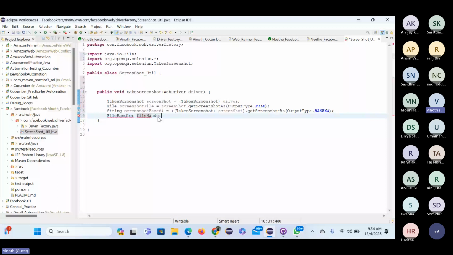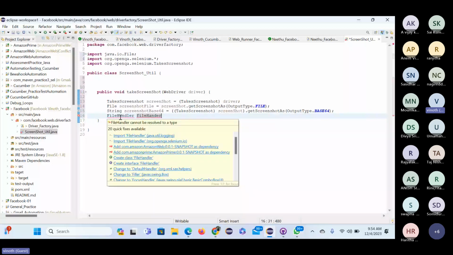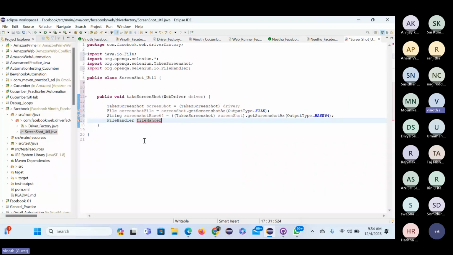From the java.util logging package or the Selenium IO package, import file handler. Try with Selenium. Here, just file handler dot. No need for a reference variable here.